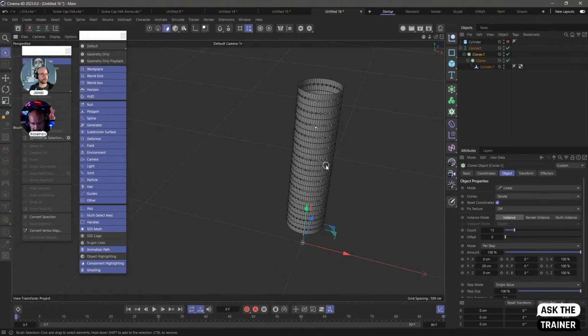So you can do exactly the same thing with the same topology and all that in so many different ways. And that's one of the advantages of Cinema 4D's creative approach, that depending on how your mind works, depending on what you're trying to do, you can just select whatever you want. Yeah. Back to you, Jonas.